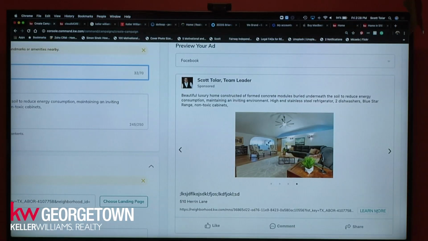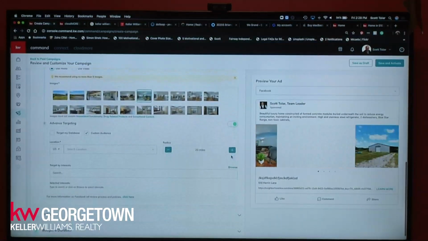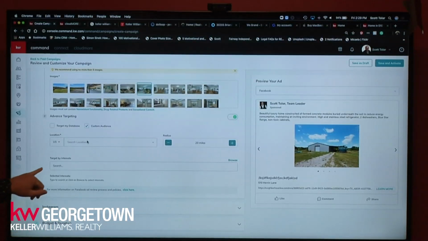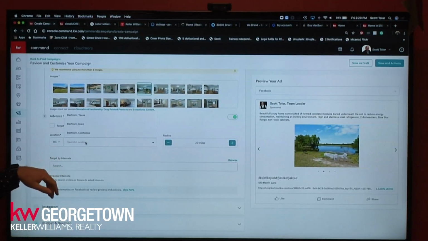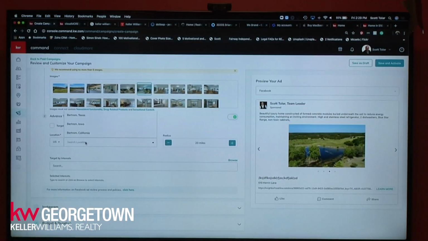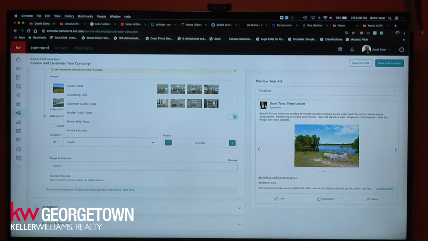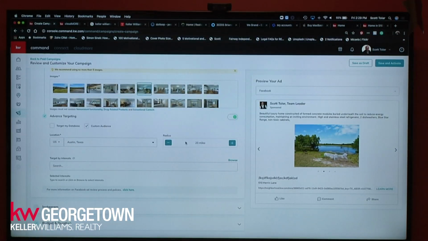Whenever they click learn more, the benefit to you is on your page. Actually, before I go into the benefit for you, you can choose who you want to target and what area. So who's most likely to buy this piece of property? Somebody with a lot of money who's an environmental person. Where are you going to find an environmental person with a lot of money in the state of Texas? Austin. There you go. So Austin, Texas, and then probably within 20 miles of Austin, right? And then you can start typing in their interests. Environmental.